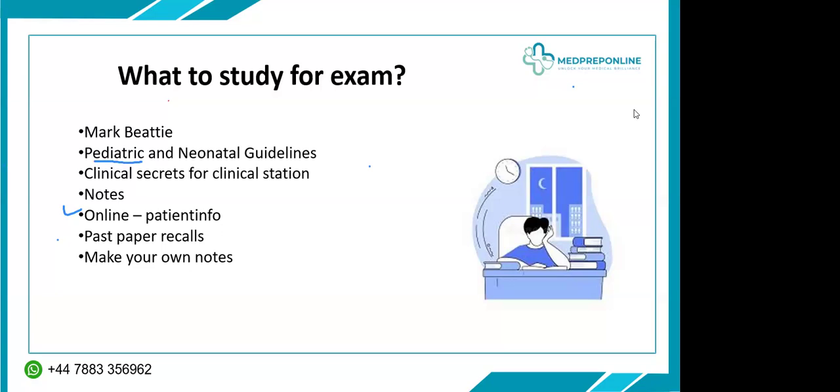Like suppose if I give you the example of eczema herpeticum, it is a very, very important topic for the exam, but it practically does not have guidelines in pediatric books. But the website has every guideline. Whatever topic you think is coming and it is not in your book, you can write the name of the topic and the NHS guidelines on Google, and you will get the guidelines for that.